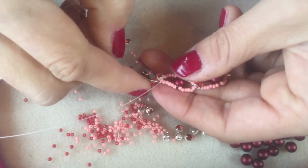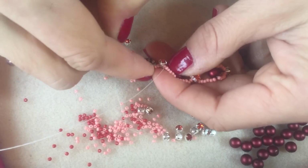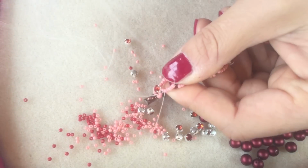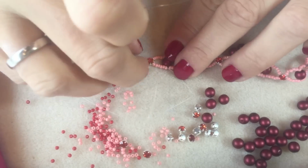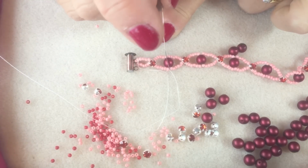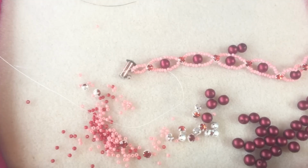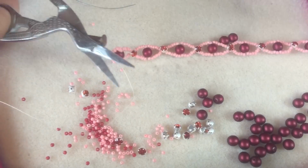And I'm working my way through now until I am exiting that 6th seed bead that is just at the entrance to my pearl here, like that. I'll get my fingers out of the way so you'll be able to see what I've done here. There we go. So I've added my thread on and I'm now exiting the seed bead that's just above my pearl, and it doesn't matter whether you're doing it on this side or this side, because you're actually going to be zigzagging down your bracelet now and embellishing the sides. But before I go any further, I'm just going to trim off the tail of thread that I have here from when I joined my thread on. There we go.